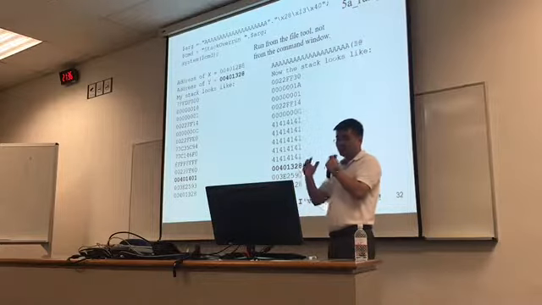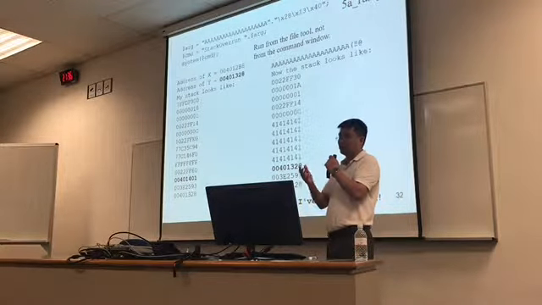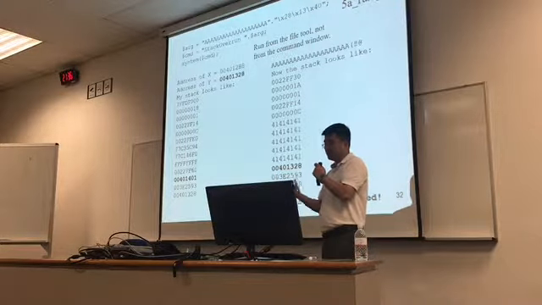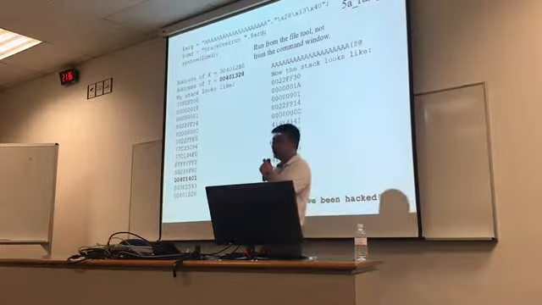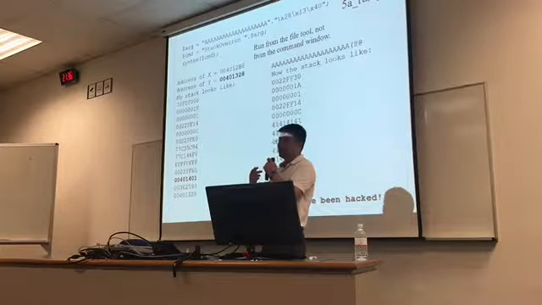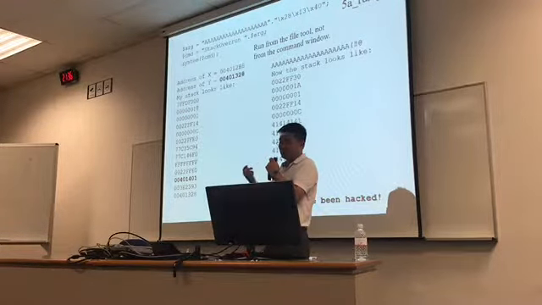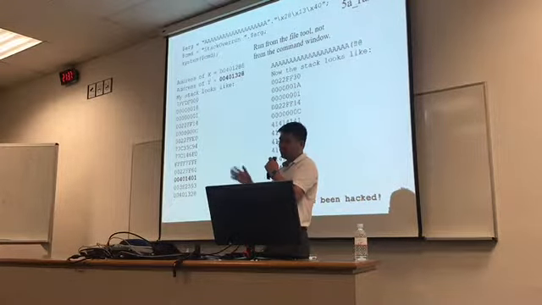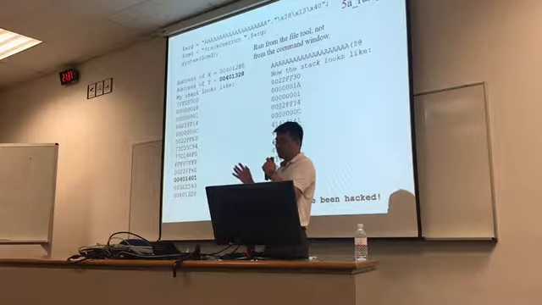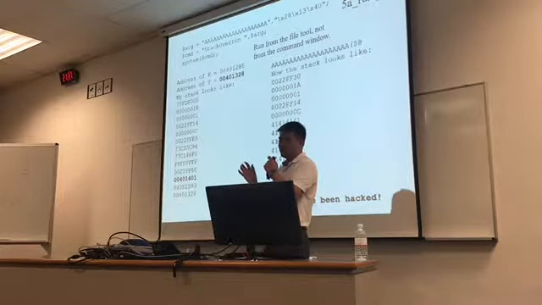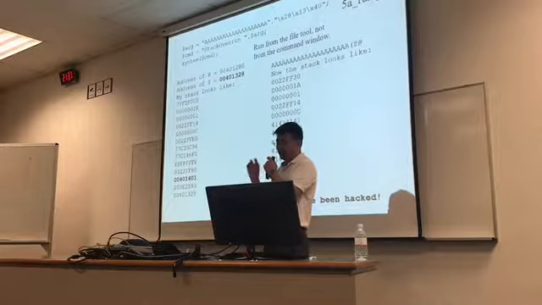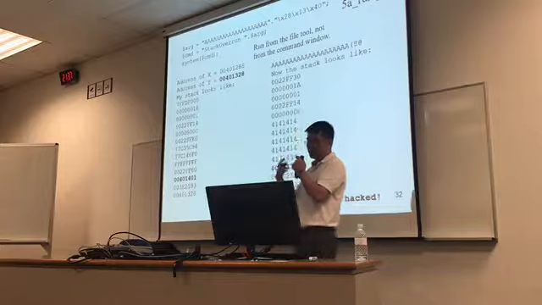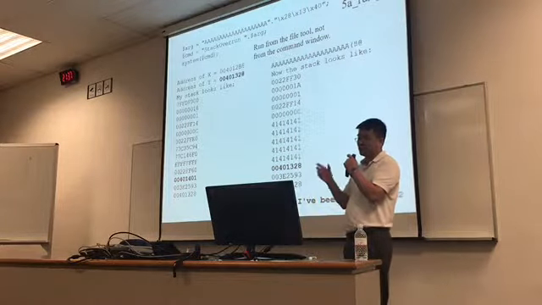In general, you cannot see the content of the stack, because a normal program will not print the content of the stack for you, right? So if you have a normal program, how do you find the return address? As I said, it's not that simple. It will need some effort. You first need to find a way to, for example, crash the system. If you crash the system, then you can run the debugger, and with the debugger you can see the content of the stack. In this case, you can identify where the return address is.